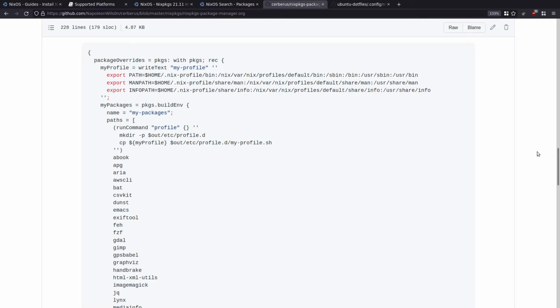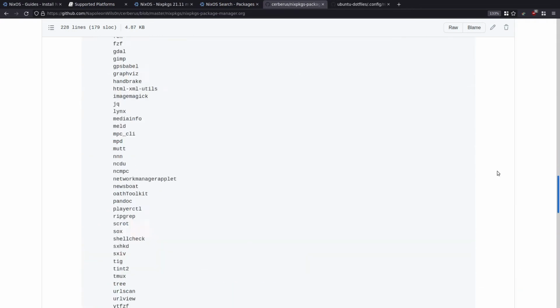There may be a few things that you need to install with apt or something else, but you're not going to have hundreds of Python libraries or Haskell libraries or Perl or whatever. So it just makes a much leaner system. So I'd definitely have a look at this.